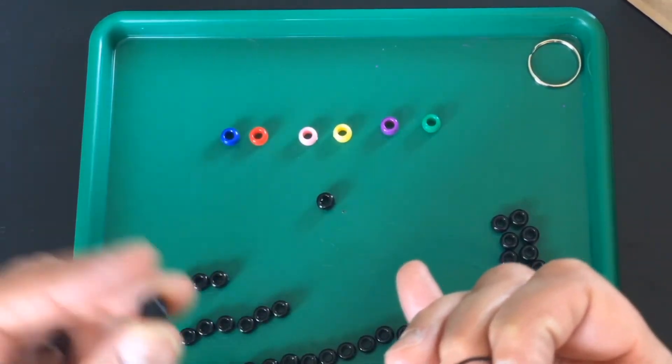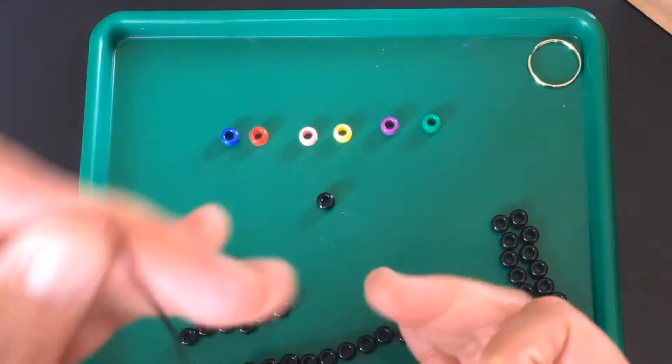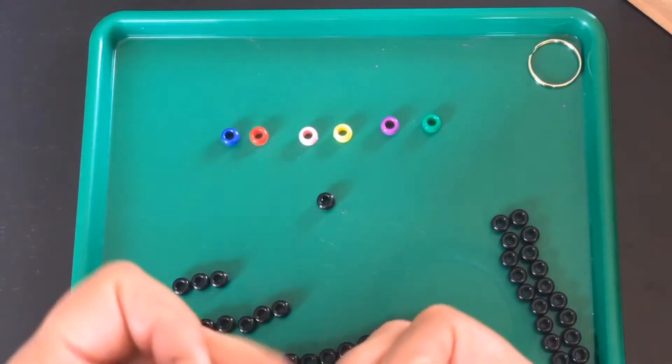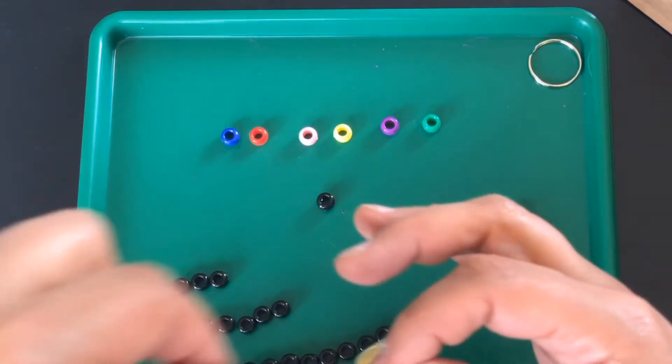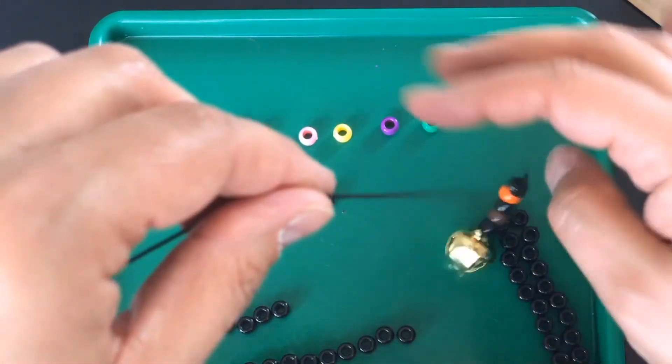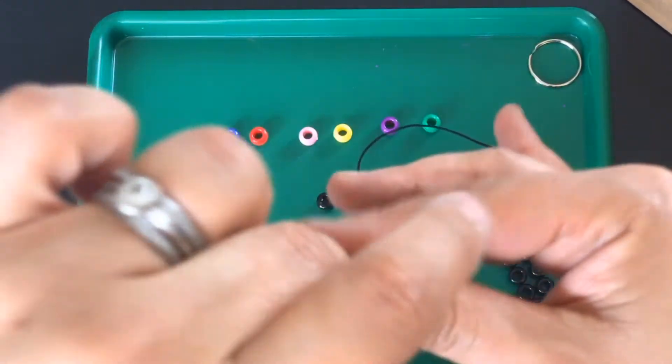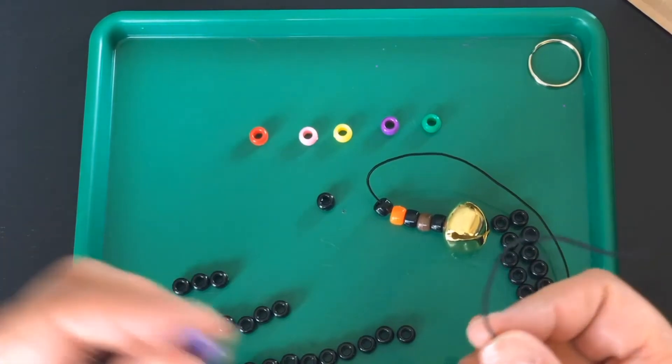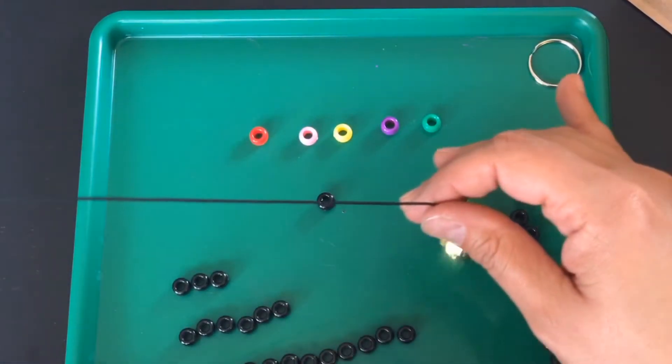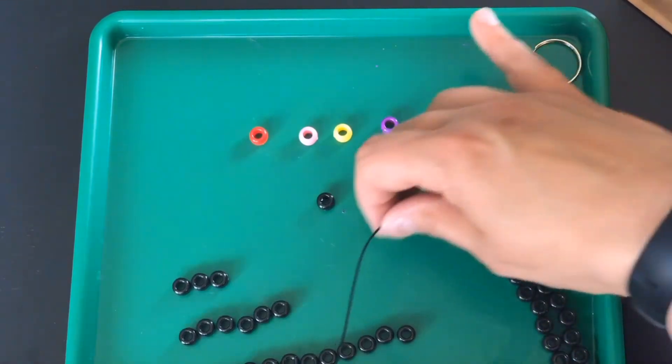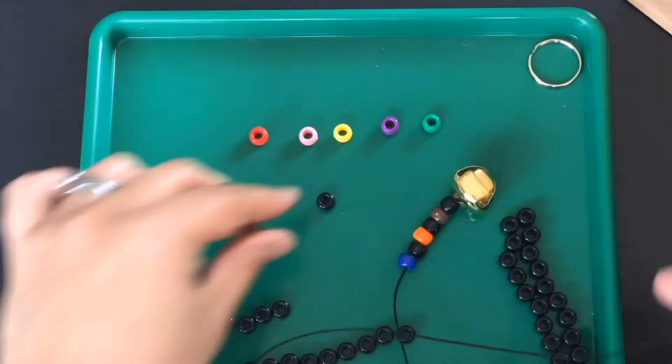I'm just getting over the edge of my extra string there and then I will put another black bead on to represent the distance between Venus and Earth. So I'm going to put on Earth. Earth is the blue bead, our planet. We love you Earth, we're so thankful for you, we're going to do our best to take care of you.